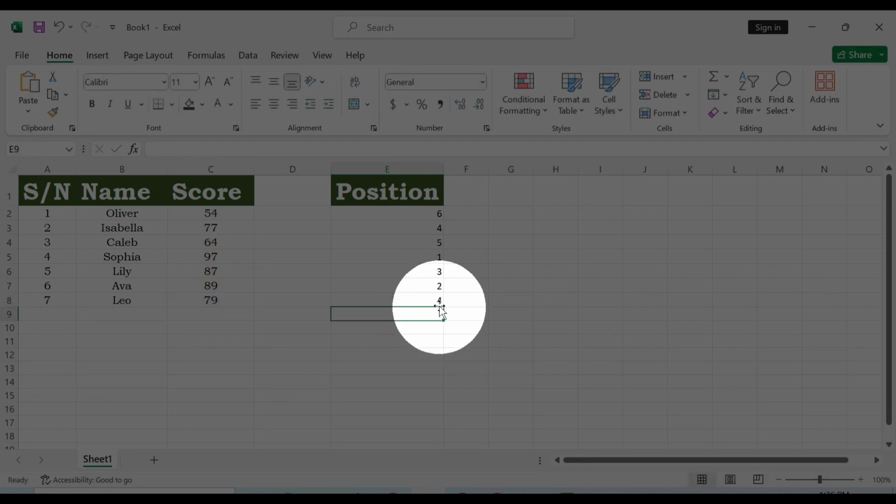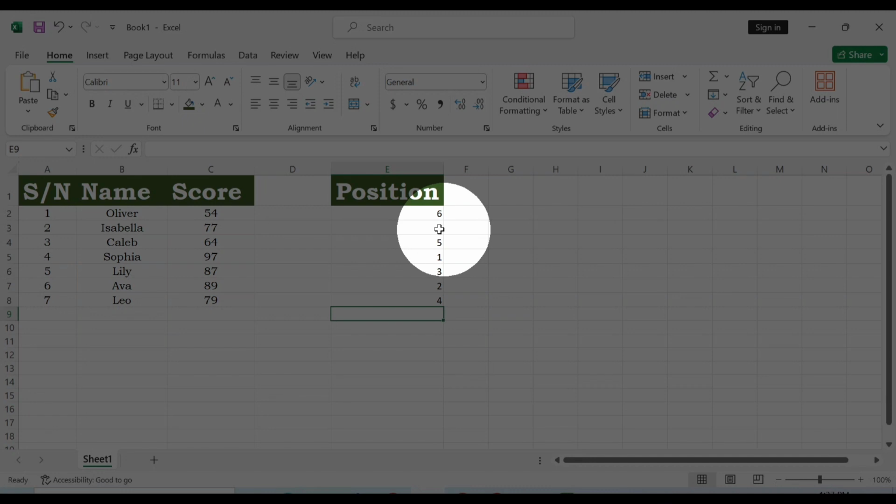And that was the update that some of my subscribers noticed: the seventh student took a position of fourth, and the second student is also fourth, but their values are not the same. You can see that the value here is 77, while the value here is 79. They are not tied. So you are not supposed to have a fourth and a fourth position. One is supposed to be fourth and the other is supposed to be fifth.